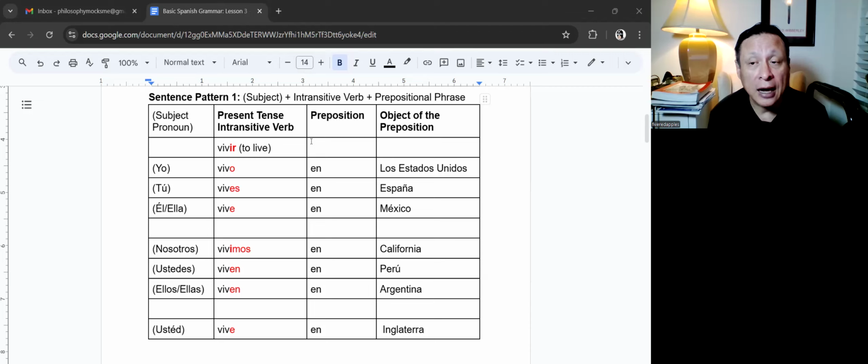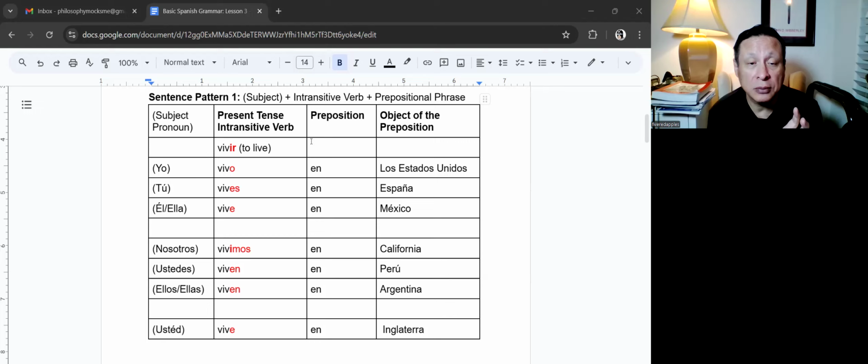and notice the I. This is the only difference in the ending patterns in the subject ending for the conjugation between comer verbs and vivir, between ER verbs and IR. It's the ending in the nosotros. In nosotros for comer, it's comemos with an emos.